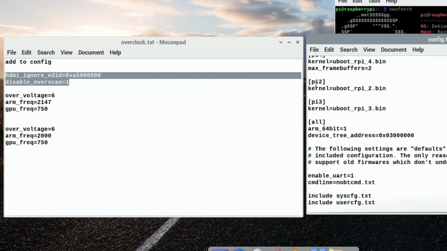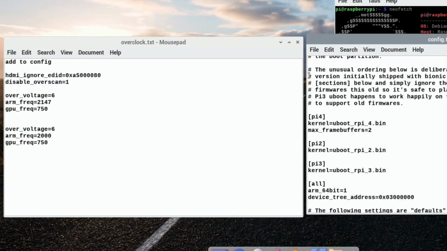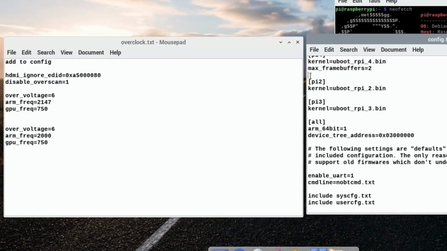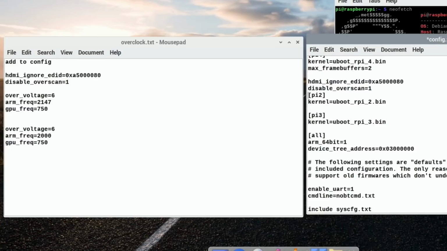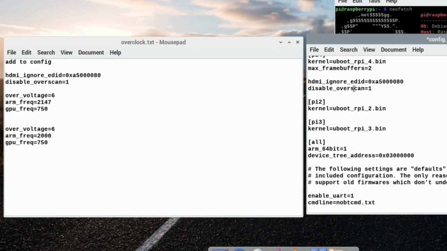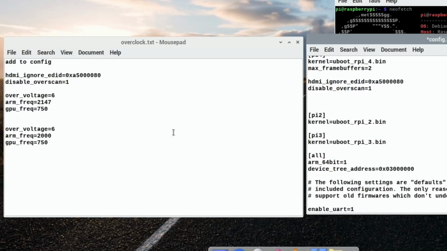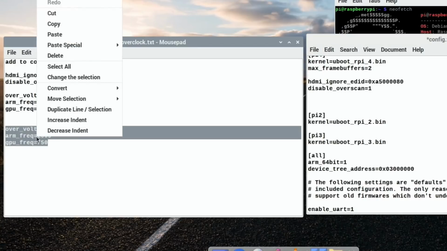Doesn't matter where you put this. I usually put it somewhere near the top, just because it's easier to find. So let's pop it in there. And you don't need to do this, but I usually put some space in, because again, when you're looking at it to see if it's overclocked, it's easier to see where you are. There's a space in there, I think. It all looks a bit jumbled without it. And then the overclocking.